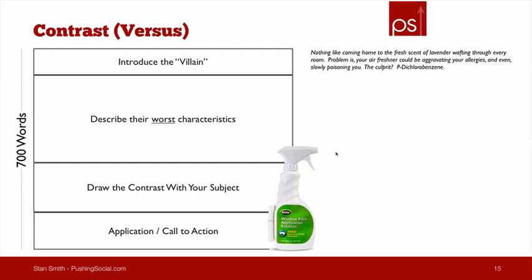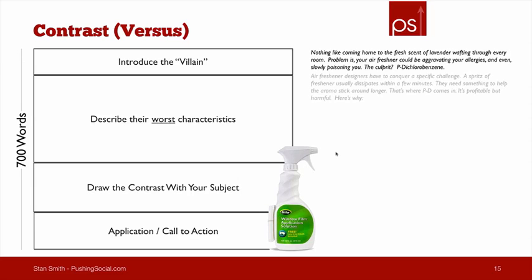So here in this case, I say, nothing like coming home to the fresh scent of lavender wafting through every room. Problem is, your air freshener could be aggravating your allergies, even slowly poisoning you. The culprit, PDB, and I'm not going to even try to pronounce that. I think that's dichlorobenzene. And that's actually a real chemical in air fresheners. I did do a little bit of research. Okay, so right now we're introducing this villain, PD.